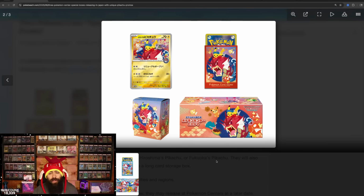It can be hard to win the lottery as a foreigner. You have to have a shipping address and all of that set up already in Japan. So it is possible to win, but it's just something that is a little bit more difficult. There's some hoops you have to jump through, but should be doable. We don't know the number that's being released there either. So that's what we're currently seeing.